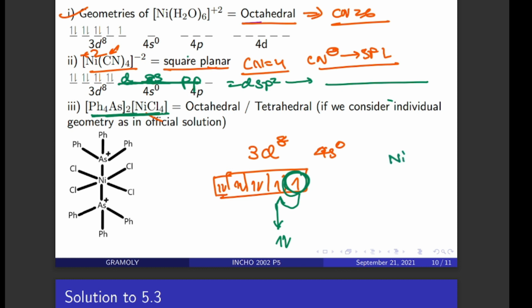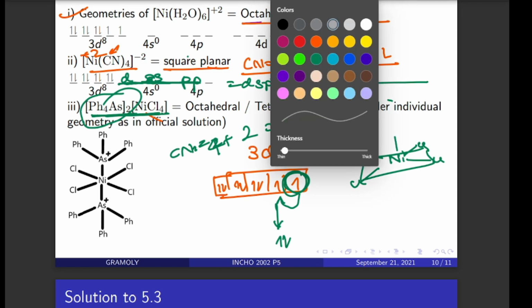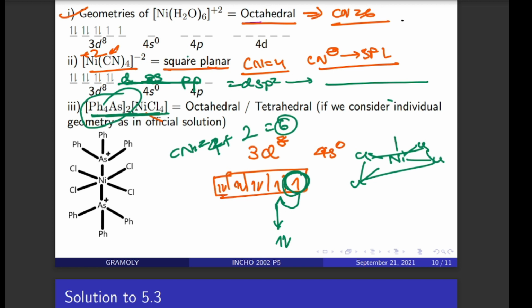So as you can see, nickel here is bonded to 4 chlorine atoms, so its coordination number is 4, and moreover it's further coordinated with these complex groups, and 2 of them are there, hence the total coordination number would be 6. Let's depict this particular complex group by C. So there are these 4 chlorine atoms attached to the nickel, and there are these 2 complex groups which are attached.